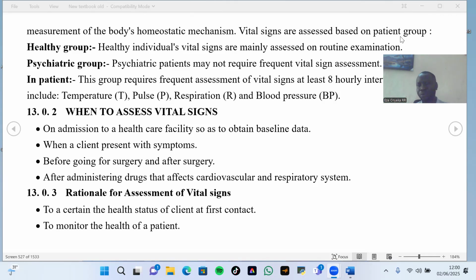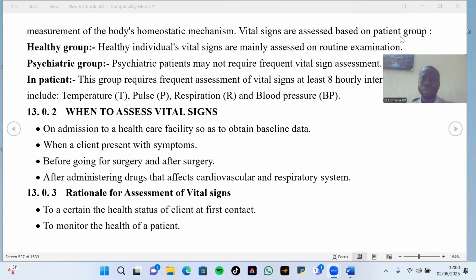You assess a patient's blood pressure and it is very high. It could be that the headache the patient is complaining about is caused by the high blood pressure. So you now prioritize in your decision to actually relieve that high blood pressure, and when you do it, the headache will go. So it helps us in clinical decisions and also in diagnosing disease. Using the example I cited above, the problem the patient came with is blood pressure. So that is why we need to pay closer attention to it.